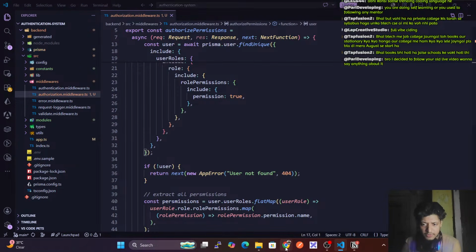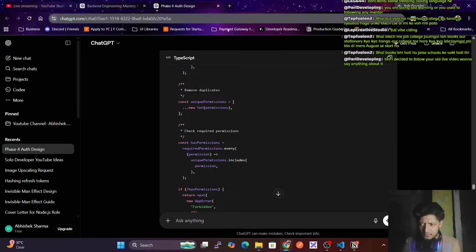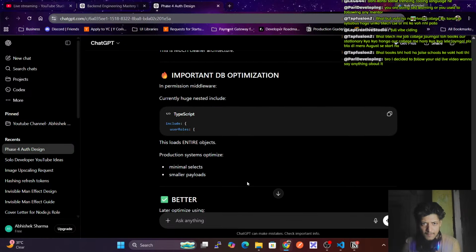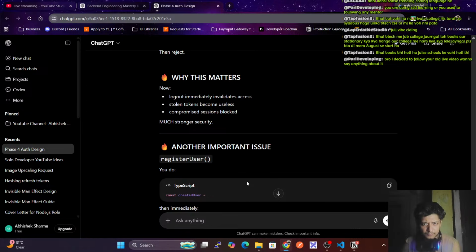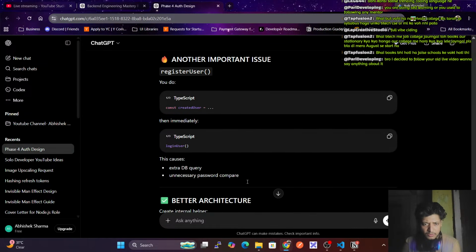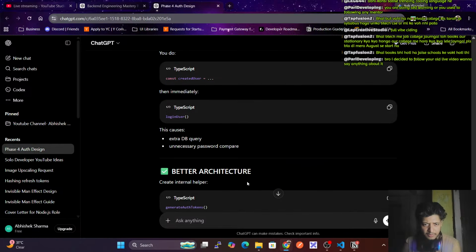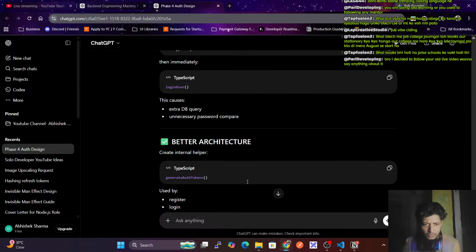Okay, so this we have, then immediately login user. This calls extra DB query and a password compare and generate auth tokens.